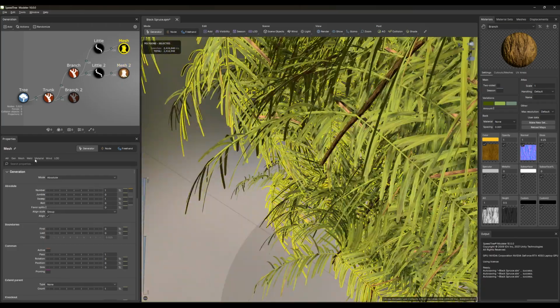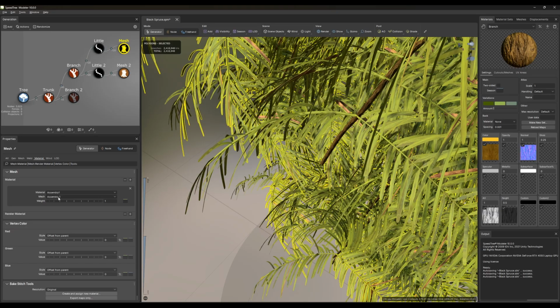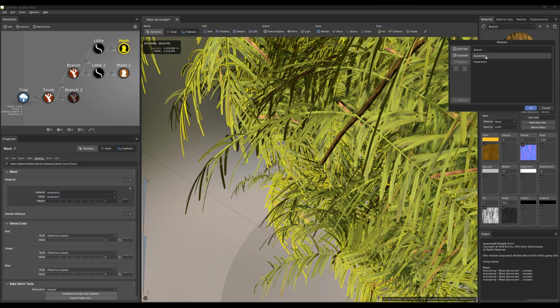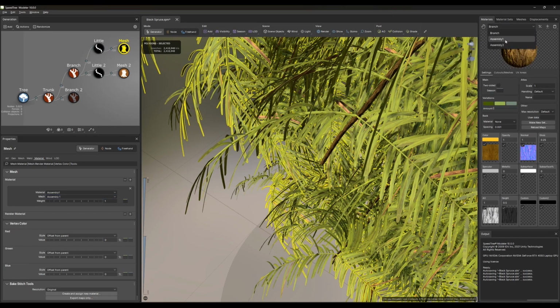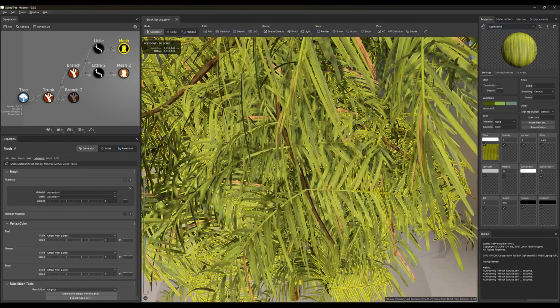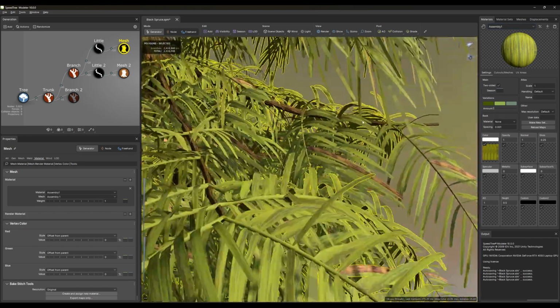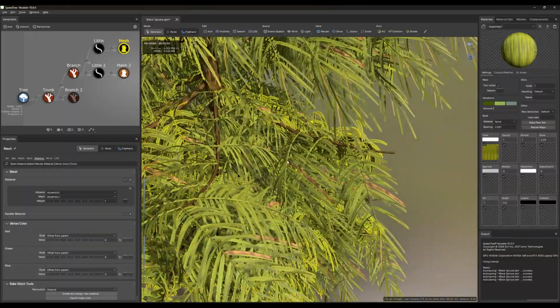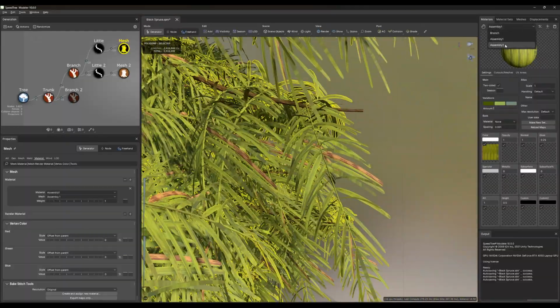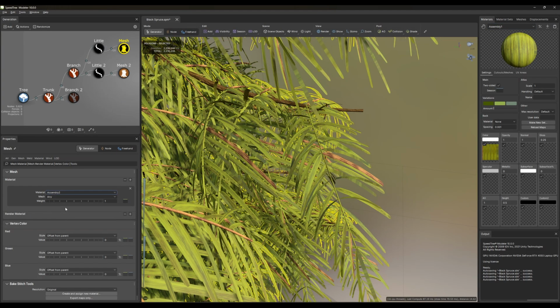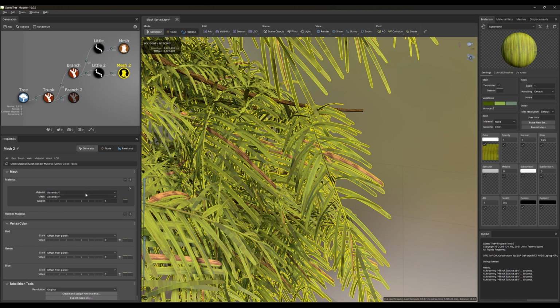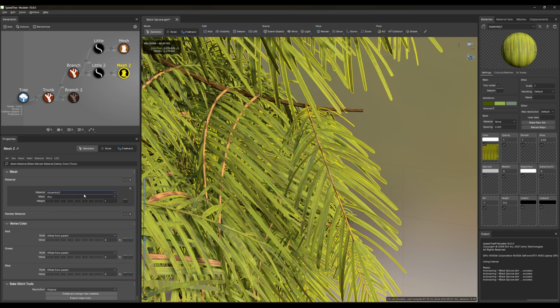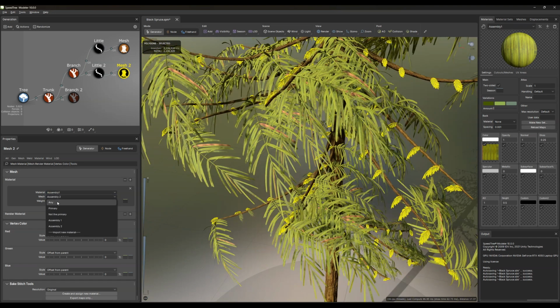So just in case you're wondering how to import this, on the right hand side you can click on mesh and then import your mesh. And also under materials you can add a material, and then you add basically the material for the mesh. And you need to go back on the left hand side under the material section for the mesh, and under the mesh section you choose the right mesh and then also the right material. It's pretty simple to do, and once you have it, the mesh should appear.